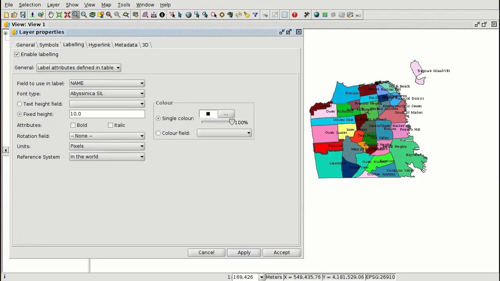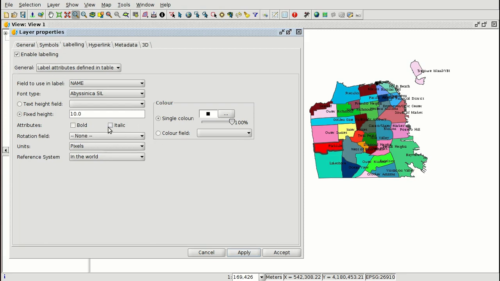But we can have problems when we create a map and we print or export it to a PDF file, because they are screen units, but on paper we have metric units.